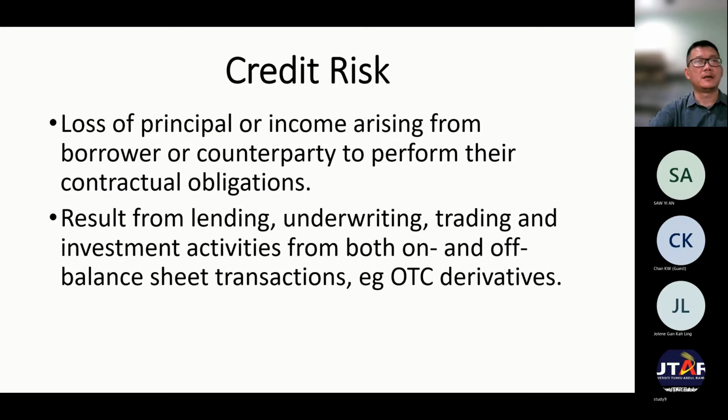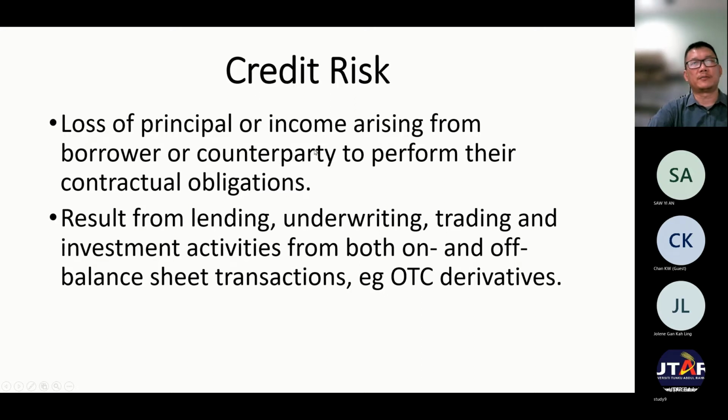So if you gain money, you are subject to that credit risk. If you lost money, then you don't have any credit risk. You don't need to worry because you are the one who lost money. Okay, this credit risk only affects the parties who gain a profit from the contractual obligations, such as when you sign a contract with another counterparty under a derivative contract, and the other counterparty has the possibility to run away or not pay back any profit to you. Okay, so this is another credit risk facing the bank. This is called counterparty risk.